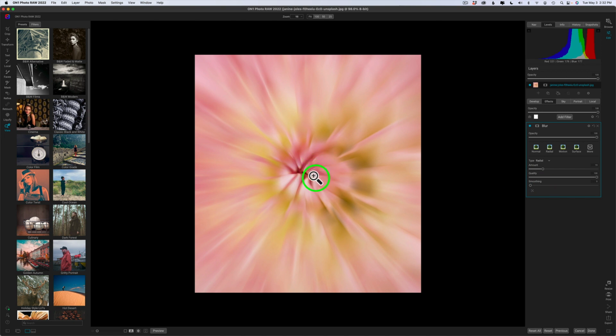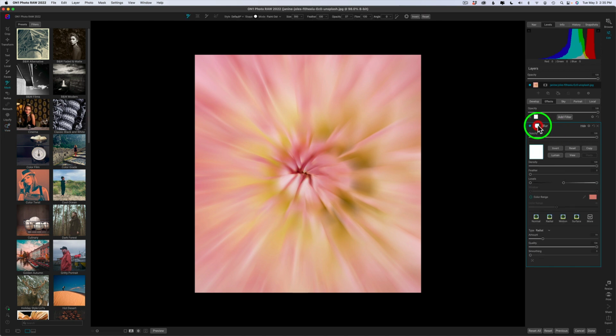I'm still not done because I want to bring some detail back to the center portion of the flower. And to do that, I'll use a layer mask. So let's click on the layer mask icon. Now, what I'm going to do this time is something a little different, and come over to the tool well and make sure mask is set. But right now, I'm going to come here to this icon. This is for, I believe it's called, your masking bug, so click it. And I'm going to use a different preset. You have different presets for this bug, okay?